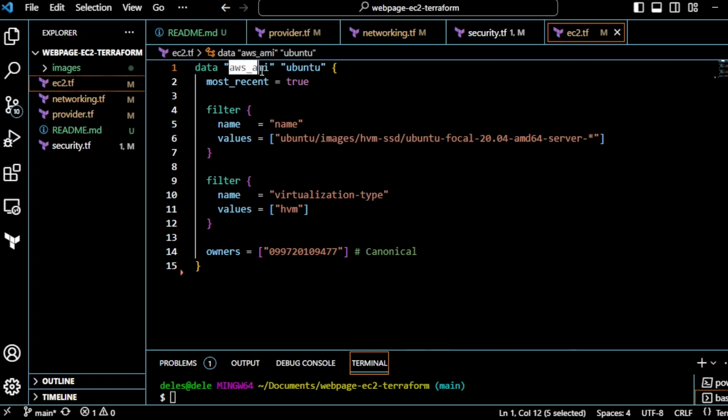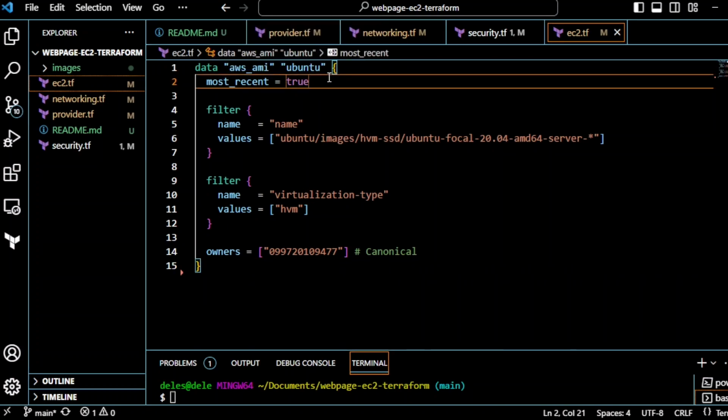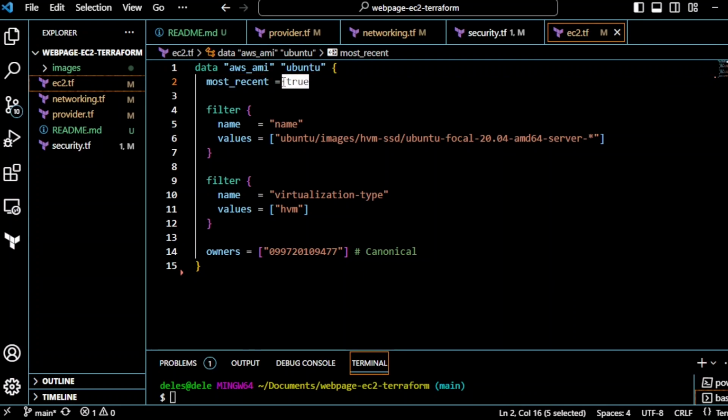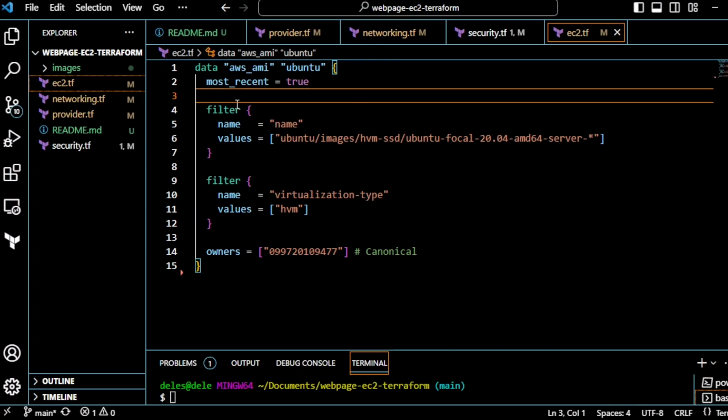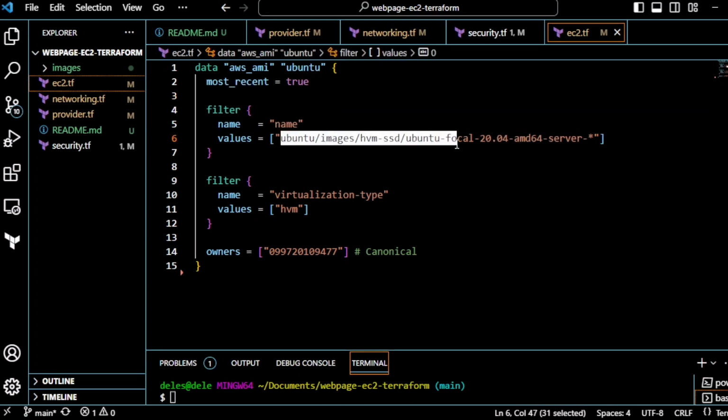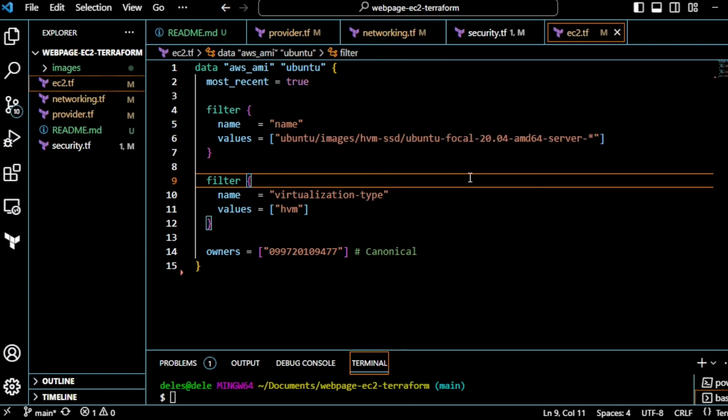Now I put some filters. Filter for the name and its value. Filter for the owner. So what happens is that this script would go to AWS and look for AMIs, images that match these filters, and return a value.